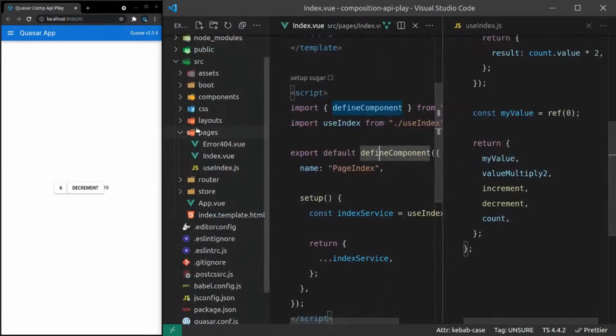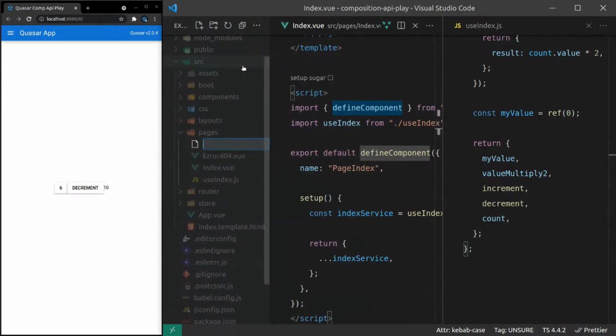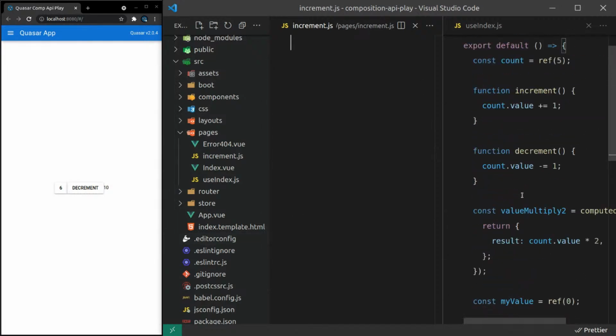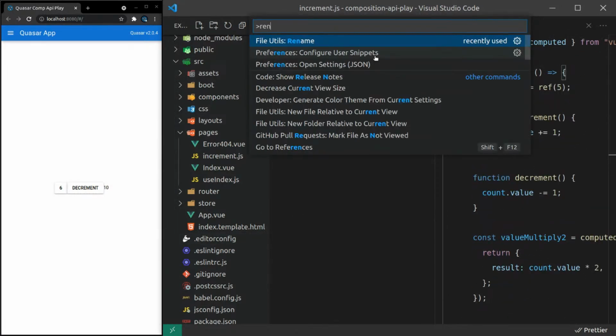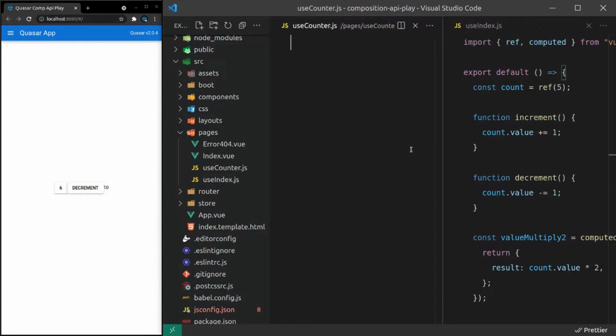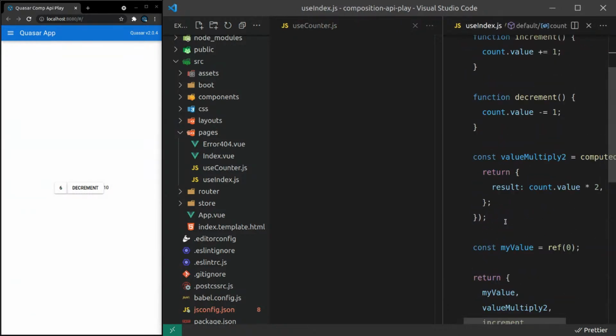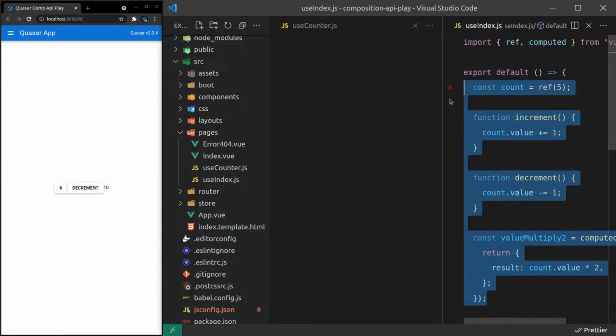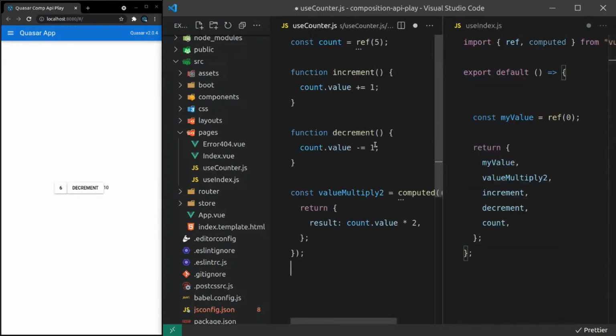And if you want to go hardcore here and have different files, and I know this isn't really good structuring because I'm putting it in pages, but just ignore that for now. We can say, for example, if you want to have increment as its own function sitting in its own file over there, let's just call this useCounter.js, right? We can take all of the counter related stuff, which is pretty much everything. So let's cut all of that and then paste it in there.